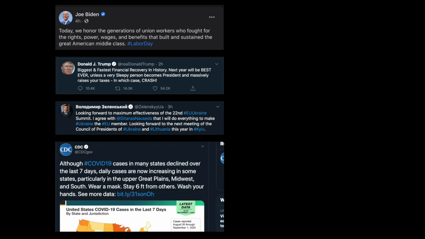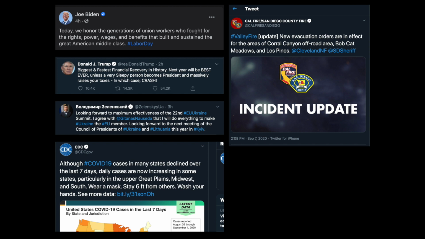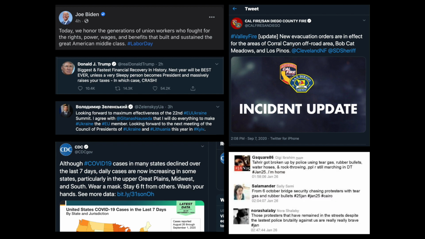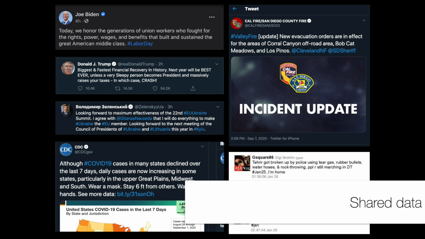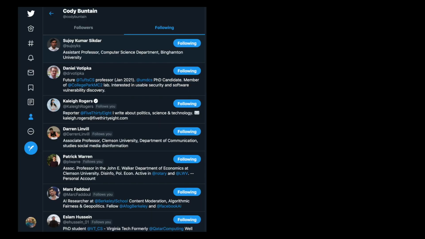We can look at content shared by public health organizations like the CDC or public safety organizations like the California Fire Department, who are sharing evacuation orders for the Coral Canyon off-road area during the most recent California wildfires, and then how people are sharing content for political mobilization. This is all the shared data that we can mine in terms of content mining to understand or extract insight.